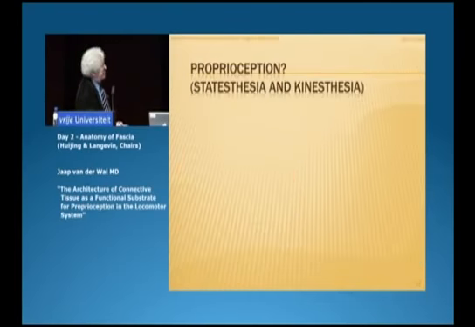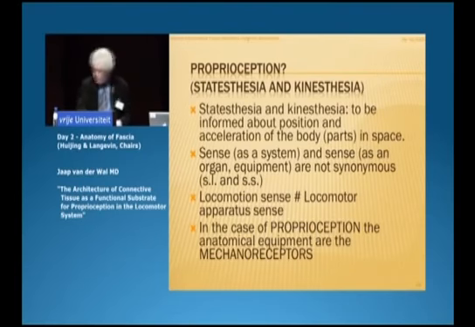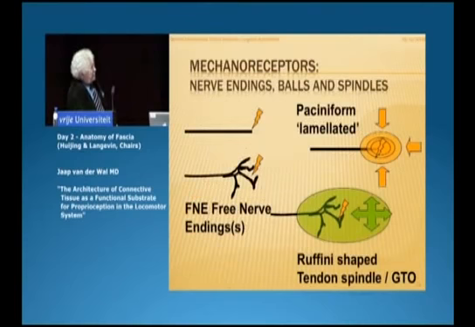Now I come to my last issue. And that was the research we did so many years ago. I have 5 minutes left for that, but I will do my best. It's about proprioception. And we all know that proprioception is dependent on mechanoreceptors. What I tell you now is important. Proprioception is not dependent on proprioceptors. There are no proprioceptors. Proprioception is an action, is a function. And it is performed on the basis of information. And the information comes from the mechanoreceptors.